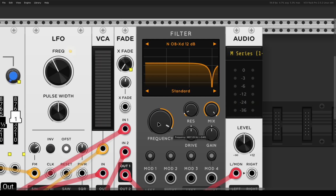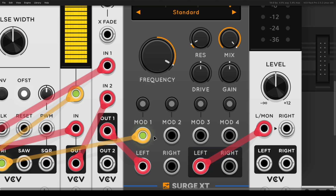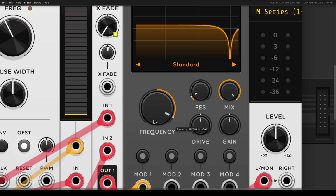Okay. Now what we can do to achieve that is hook up our, we could use a triangle wave for that. Going to hook it up to modulation one, the input there. And then the beauty about Surge XT is you can set your range this way. Where do I want this to normally be? Somewhere like that. And we'll have this modulate it down so it's cutting higher frequencies, almost like a speaker turning away from you. And then coming back where you allow those frequencies back in.